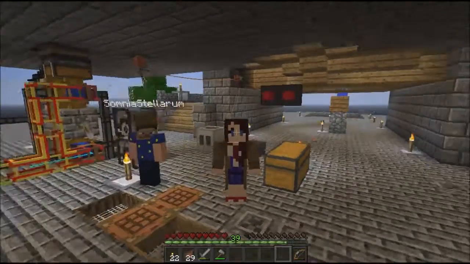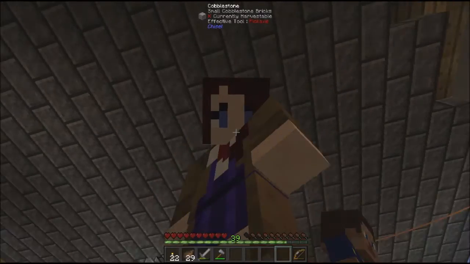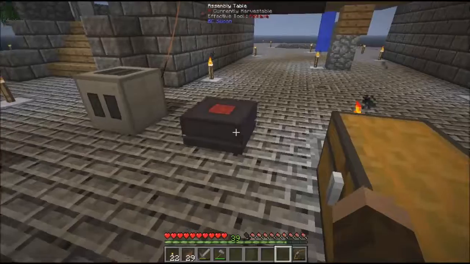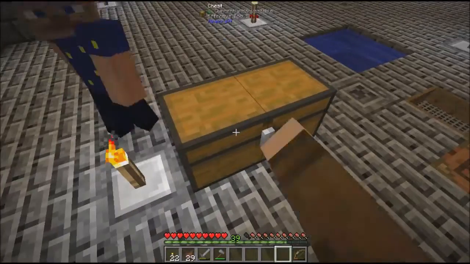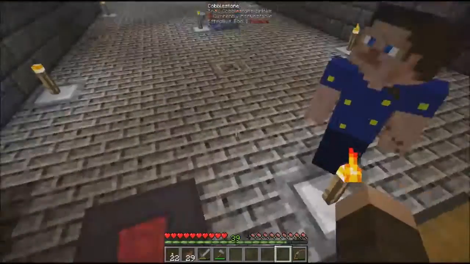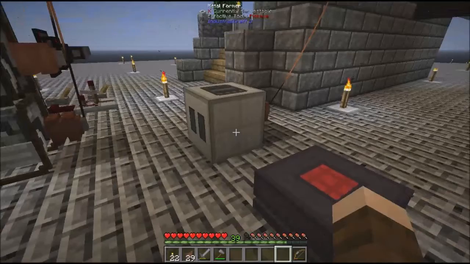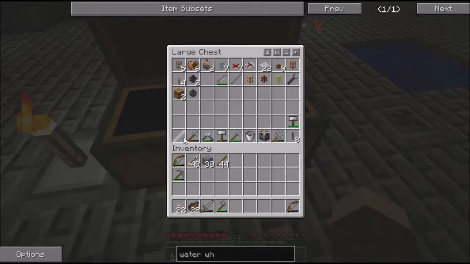Okay, well, we've automated the things. Suzie made most of the assembly table and laser and all this stuff. I made the thermionic fabricator. We made all of this: the lasers, the metal former, the assembly table, so that we could make 3 iron shafts.